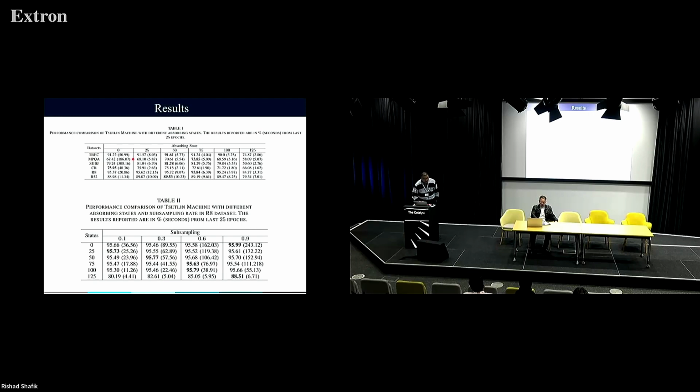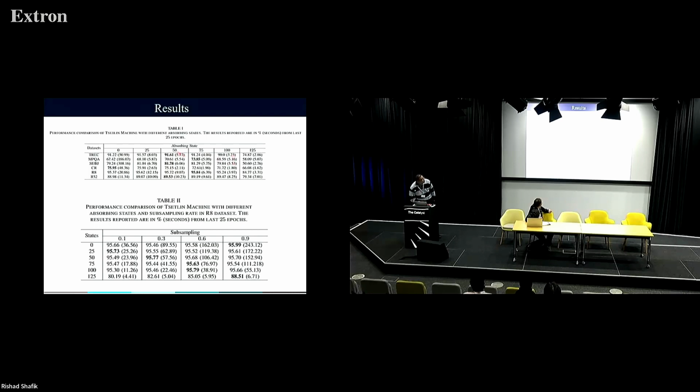Now let's look at the results. So if this is, let's say, the legacy learning Tsetlin machine, the highlighted ones are the best performance. This is in percentage, and this 5.77 is the training time in seconds. So we can say that if we do not use absorbing states, we have a big number for the training time. This is because it goes back and forth, back and forth. But if we have an absorbing state, you see the training time is significantly reduced. This is in accordance with our expectation, intuition, I mean.